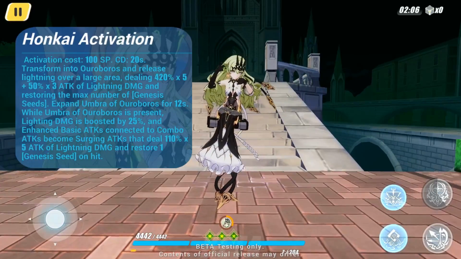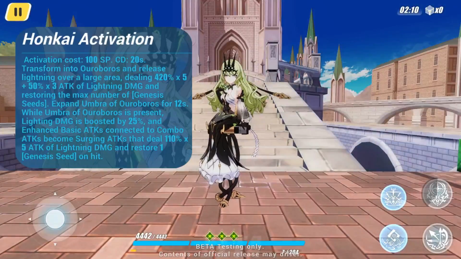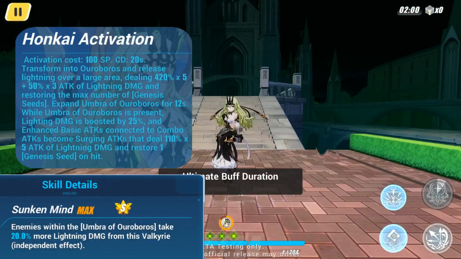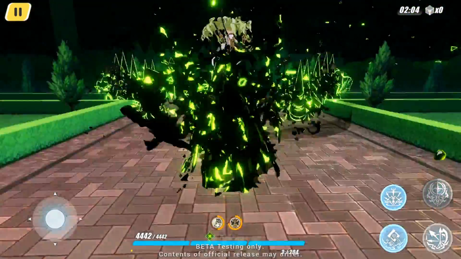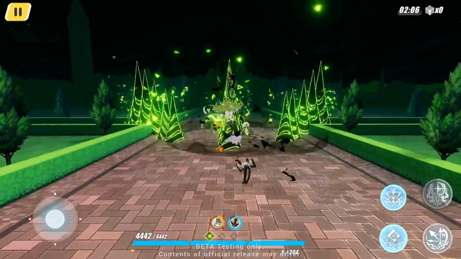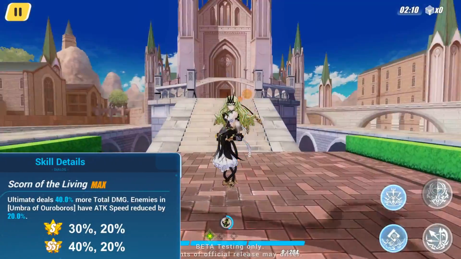While in Umbra of Ouroboros, her lightning damage is increased by 25%. Enemies also take 20% increased lightning damage from her. All enhanced basic attacks become surging attacks and restore 1 Genesis Seed on hit. Enemies in Umbra of Ouroboros suffer a 20% attack speed reduction.